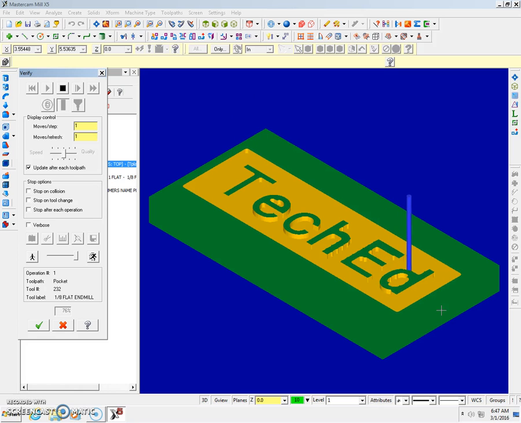When this is finished, you need to call your teacher over to see your screen so that you can cut your part when you are finished. A little bit more to go. There we go. Call your teacher over for them to check your work. When you're finished, we're going to click the green check mark.